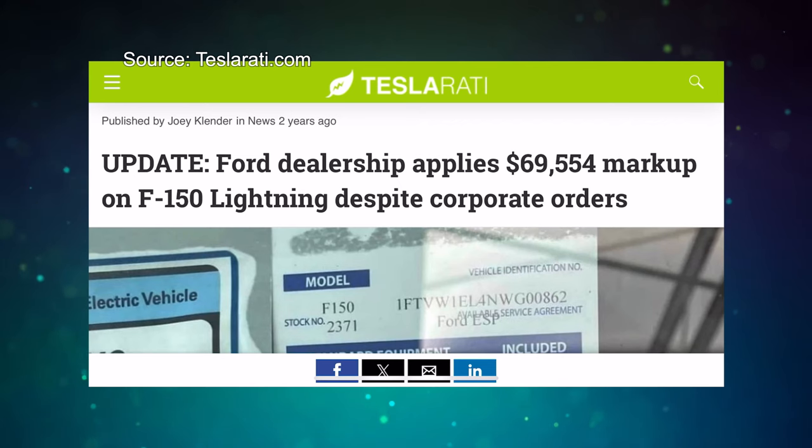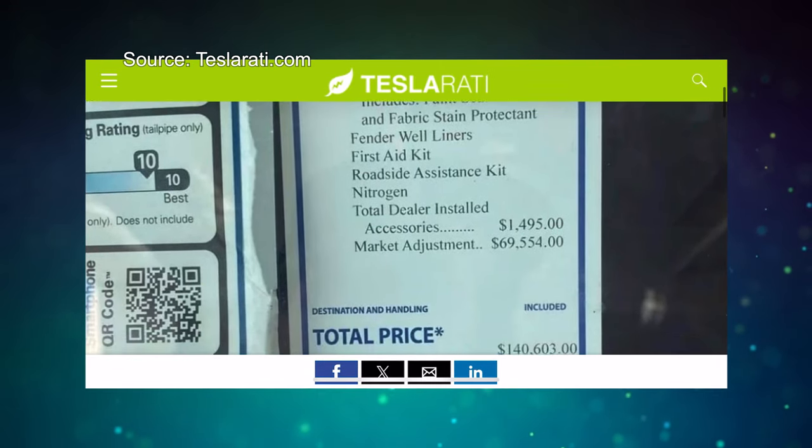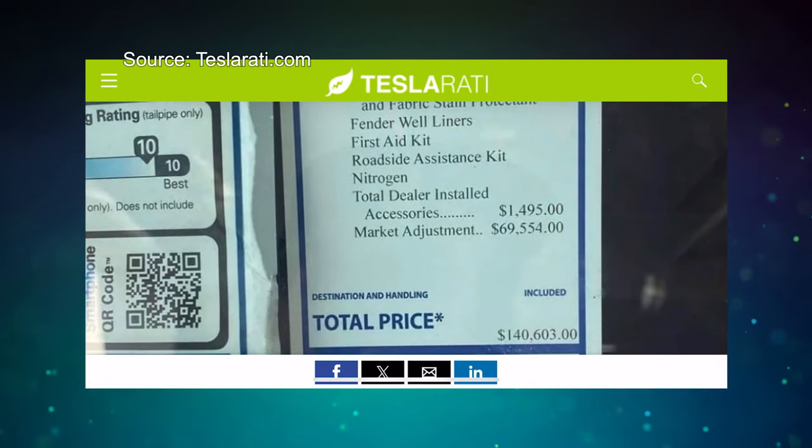The supply shortage affected the car industry in a way that nobody could have predicted. With fewer cars available came dealer markups. Another phenomenon that became common was car flipping — people buying new cars just to turn around and sell them for thousands more. Before that madness, dealerships would only mark up vehicles on sought-after special models, but for the most part you could drive in and pay MSRP.